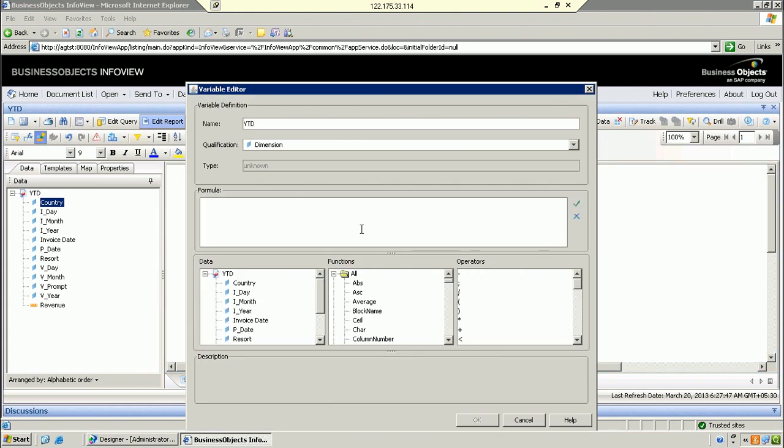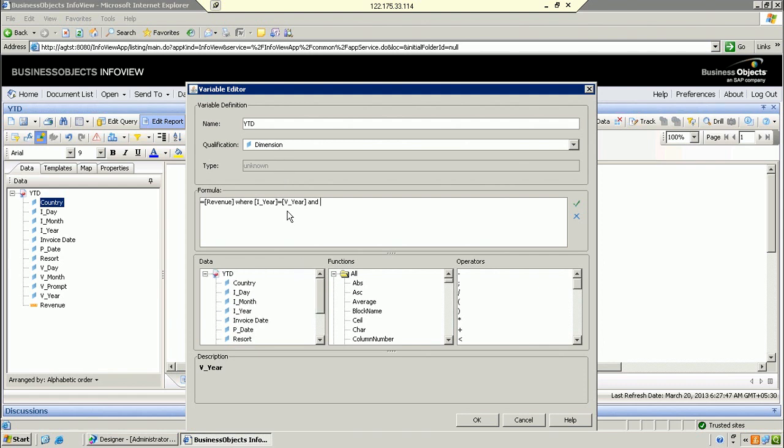So how I am doing here, sales revenue, I underscore year is equal to V underscore year. Okay guys, so I underscore year is equal to V underscore year.